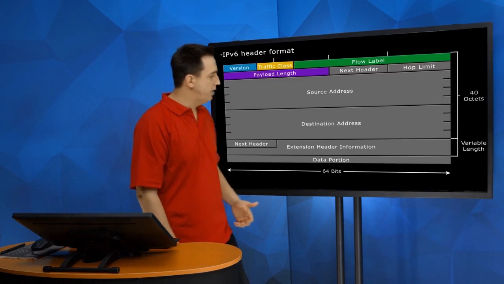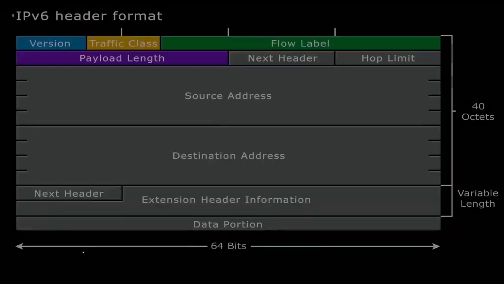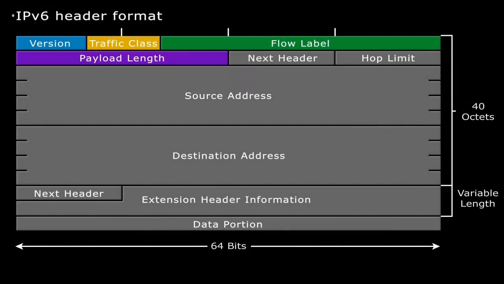So that hasn't changed. Notice how it says traffic class here. So traffic class is the same as type of service. If you want to compare the two, traffic class, type of service, we're referring to flat out quality of service values. So differentiated services code point, DSCP values, type of service field, whatever you want to call it today. That is what goes in there. And we have that with IPv6 as well. So that hasn't changed either.